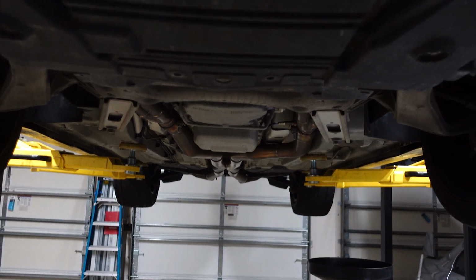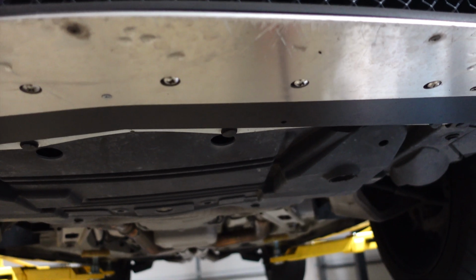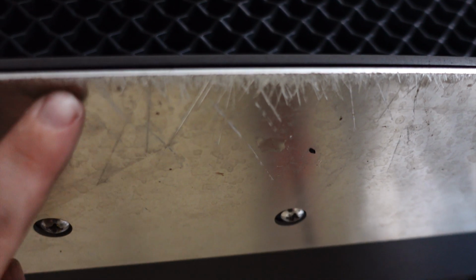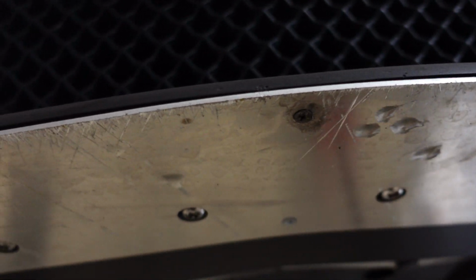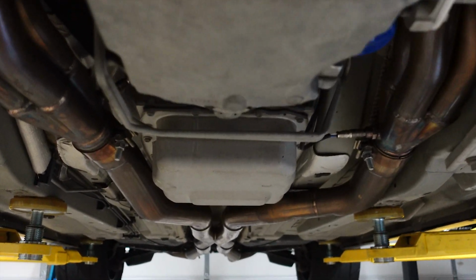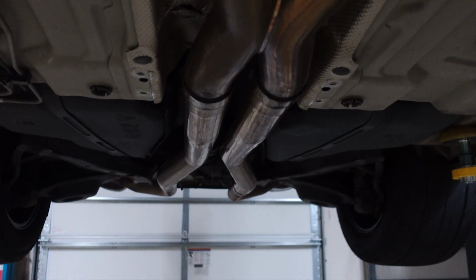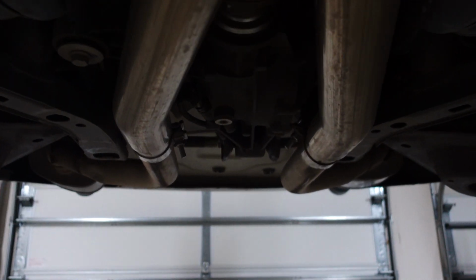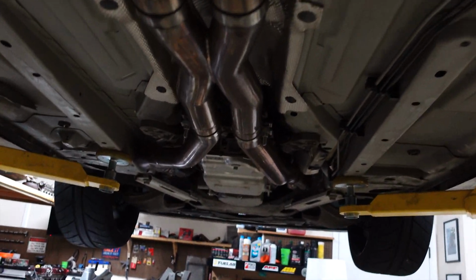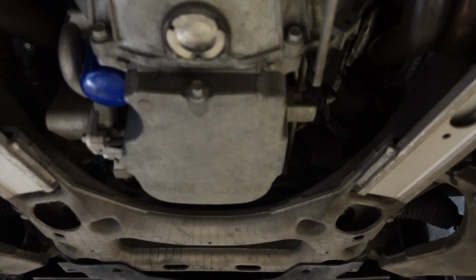Underneath part of the CTS-V, you can see the front splitter has the metal guard underneath for scraping purposes, which, as you can tell, comes in handy. That's not all from me, guys, I promise. Underneath is super, super clean. Let's go ahead and get this oil change done, guys.